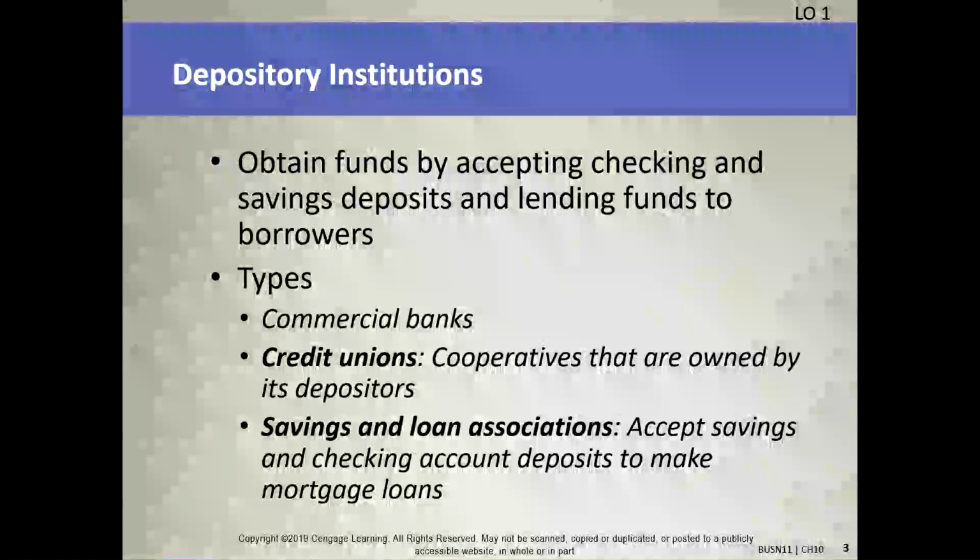Credit unions do similar things, but they are nonprofit cooperatives that are owned by their depositors. So in a credit union, you don't earn interest on your deposit per se, you earn dividends. They tend to have a little bit of a different objective in terms of what they're trying to achieve because they're trying to earn the best returns for their owners, who are their customers essentially, whereas commercial banks have stockholders who they're trying to benefit. So credit unions will work to provide lower interest rates on loans to their members and higher interest rates on savings to their members than commercial banks will.